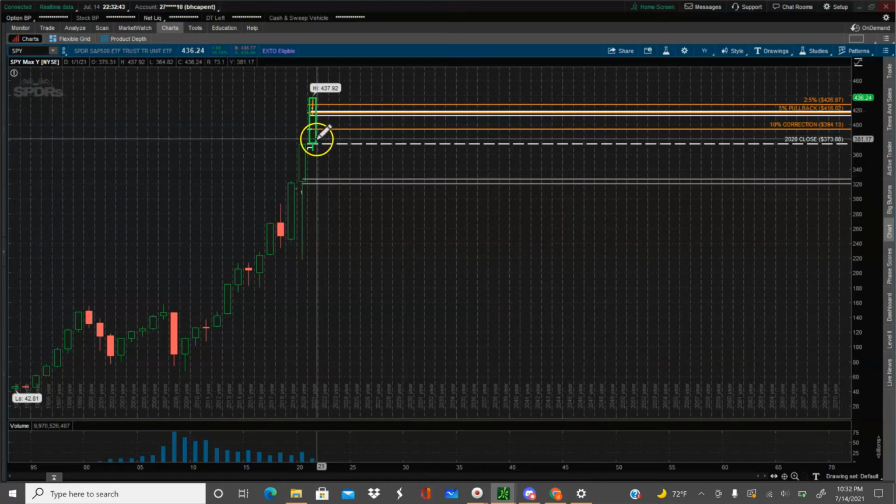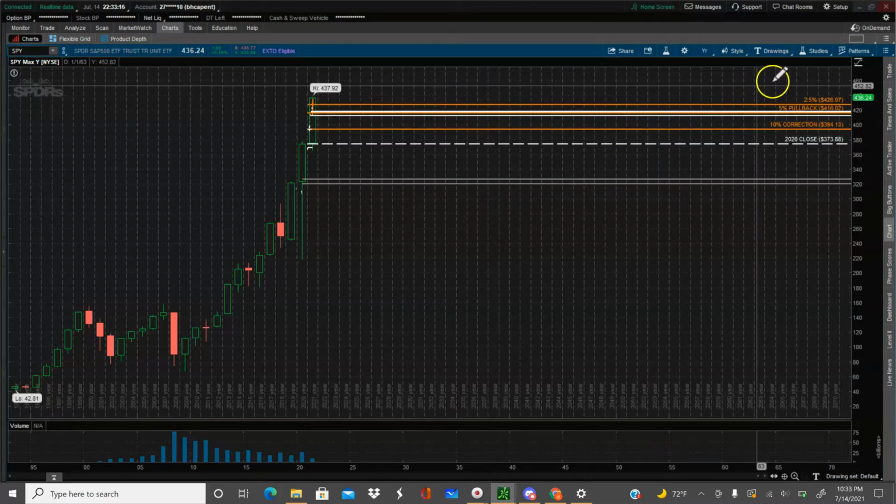All right, so as you can see, this year it dipped below 2020 close for a short period of time, and since then it's just been pushing. No reason to think that this thing is going to start consolidating here on the yearly chart yet. It's too early to really make that determination, but so far it hit close to 438 and retreated from there. So nothing much to see here on the yearly chart.